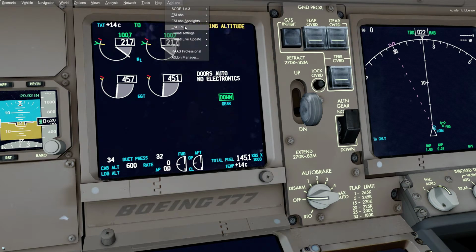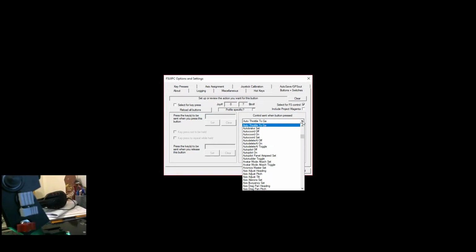And then another one, of course, is my parking brake and my TOGA. So axis assignment is not what we need, we need buttons and switches. So if I turn the webcam back on, there we are. This is what I use for TOGA, and the reason that I use this button here for TOGA is when I'm pulling on the throttles, I can then just click that, and I pull it back. Of course, you've got forward as well, but I use pull back towards me for TOGA. So you can see here now on the screen that we've got select for FS control, because it's already automatically recognized that, and then you just scroll down to auto throttle TOGA.